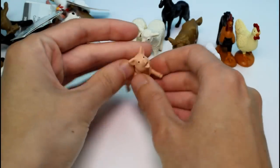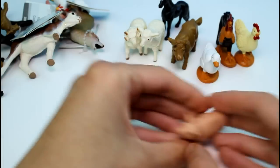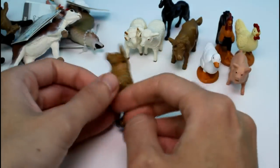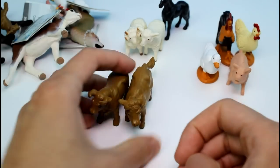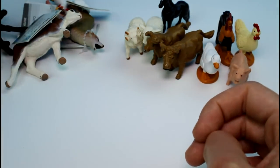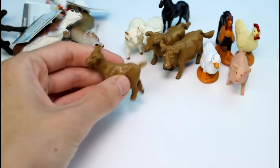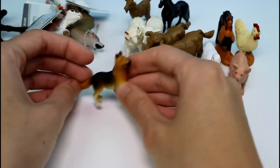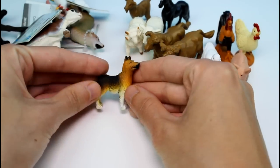And then we have a piggy. This is so cute — little piggy. And who is this? We have another cow, so it goes along with this cow. We're getting families here. And then we have this one — this is like a little goat, so cute. And then we have a dog, it looks like. A nice little guard dog. Looks like a German shepherd. Awesome.